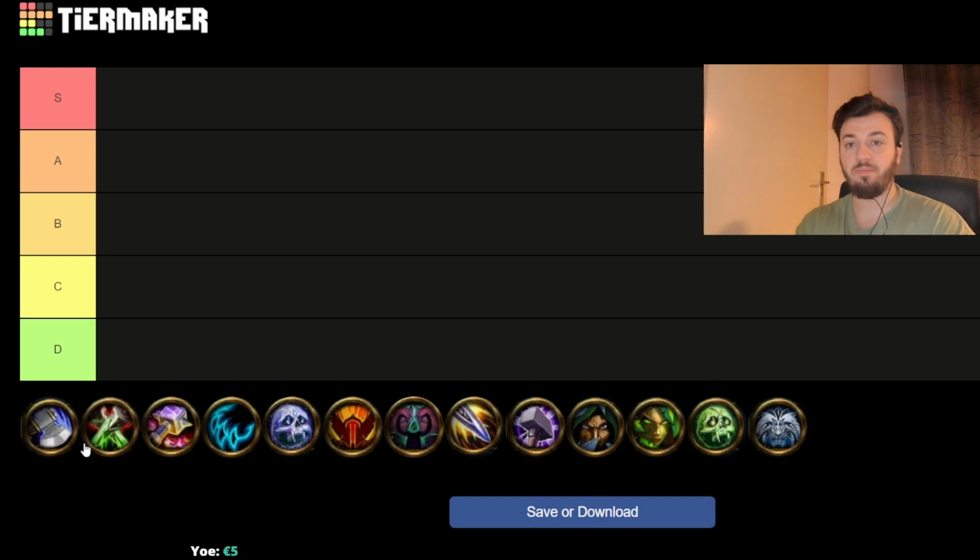In 2v2, it is actually one of the better specs out there that has some good comps. It does get crushed by some specs out there, like for example Subtlety Rogue. He can just duel you, and even if you Die by the Sword, you can still die through Sheep shots, for example.